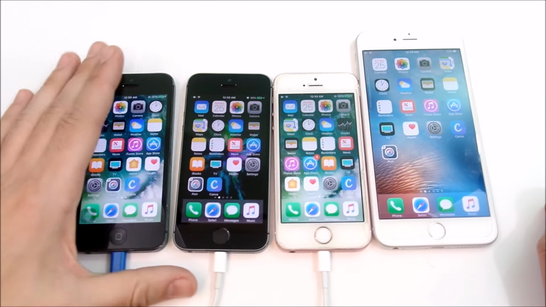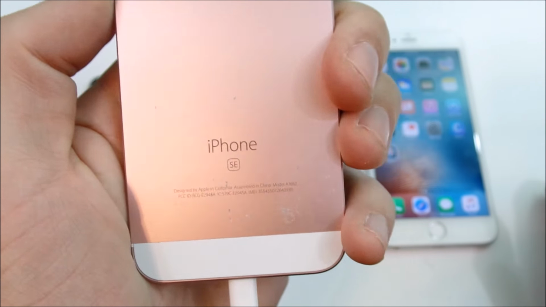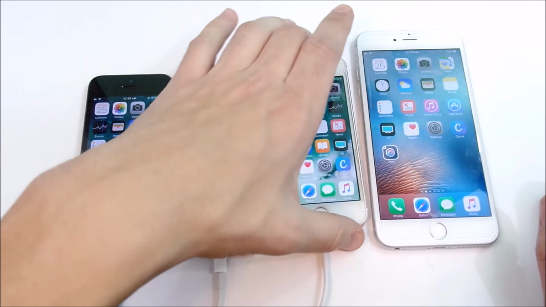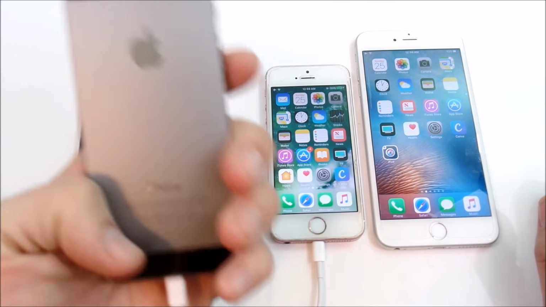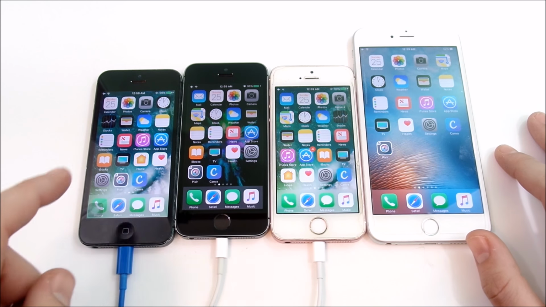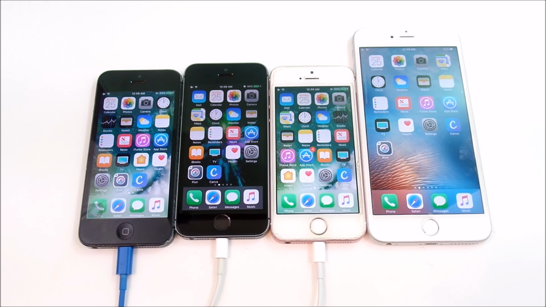But I'm telling you, probably the best iPhone here for your money right now on this table is the iPhone SE, hands down. You can get one second-hand for under $300 now, and it's just really blazing fast. Still has the classic design of the iPhone 5S if you enjoy it. And yeah, that's pretty much going to wrap this one up of the iPhone 5 versus the iPhone 5S versus the iPhone SE versus the iPhone 6S. I hope this helped you guys out in your research, whether you wanted to download iOS 10.2 for one of these devices, or you just wanted to see these guys battle each other because you're looking for an iPhone, and one of these guys is on your radar.